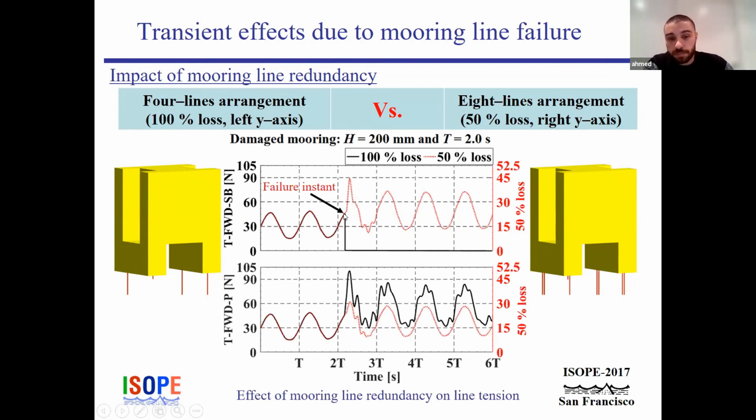And disconnecting the mooring line 100% on the full mooring line arrangement results in a transient effect in the starboard side, in the port side, and disconnecting one of these 2 mooring lines results in a sudden increase in the remaining line in the starboard side, and the mooring line in the port side increases as well, but not as much as when you lose 100%.